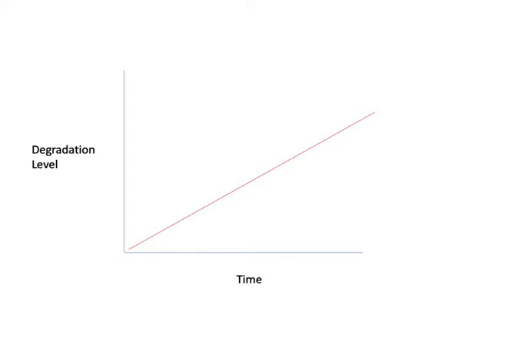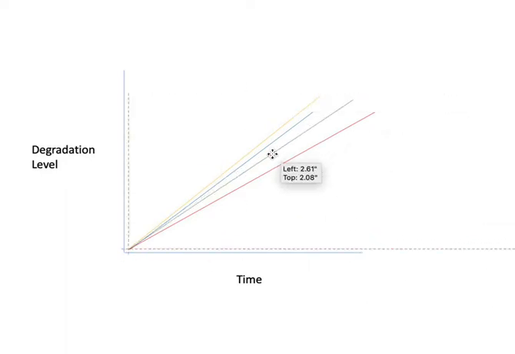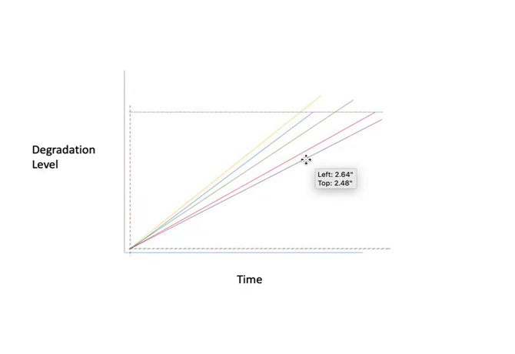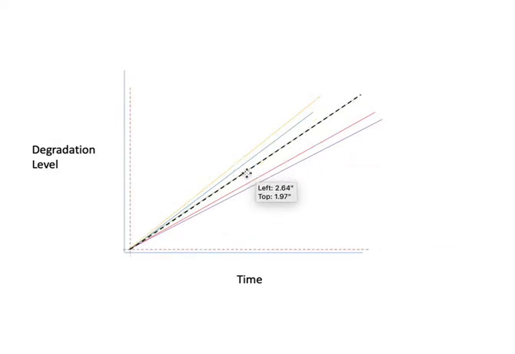Now you can also imagine that if you're making a bunch of products and you have maybe different types or batches, you're going to have a lot of these lines which may be altered slightly and have different characteristics. So you might have a situation like this. You're manufacturing product and you've got different slopes or rates of change for the different batches. You still want to be able to set a realistic shelf life or expiration date. One way to do it would be to aggregate these results and try to define a general model. This dotted line represents an aggregate of all these different individual batches.